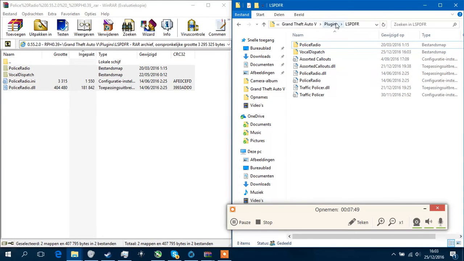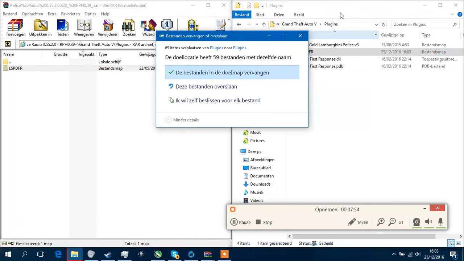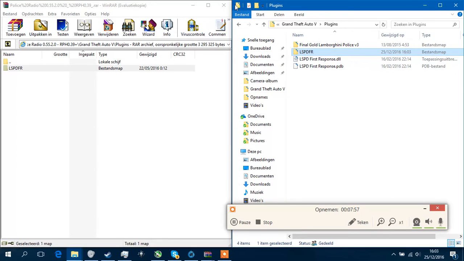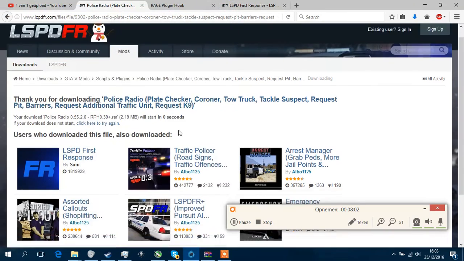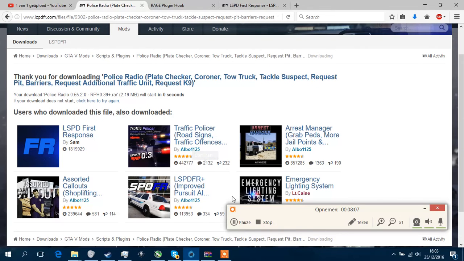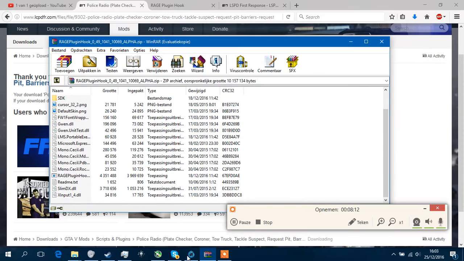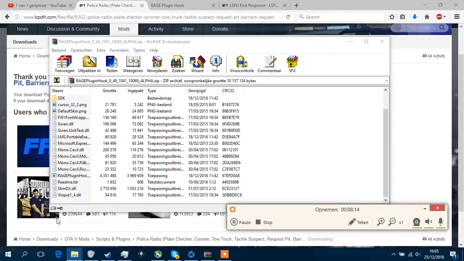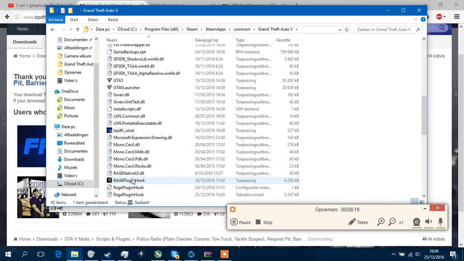So, that all been said. If you don't have the lspdfr map already, just drag this in. Should be straightforward. So that's basically it. You have actually now installed your radio menu on the mod. You just want to run it. Well, if it's a plugin in the lspdfr mod. So if you're gonna run again, like this one, Rage Plugin Hook, this one. Make sure you just open it.